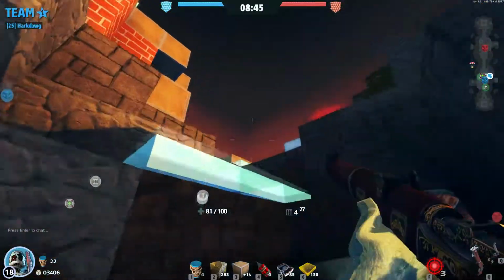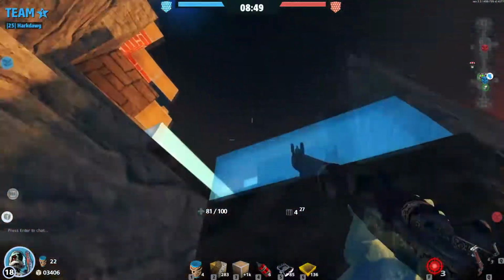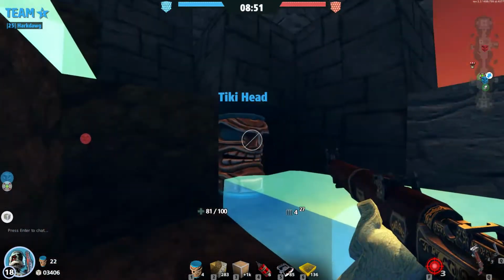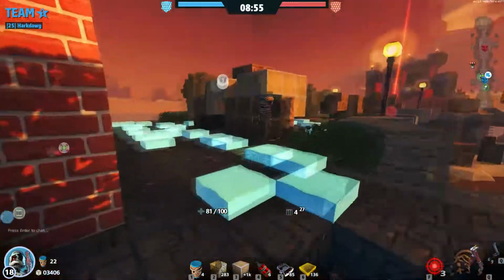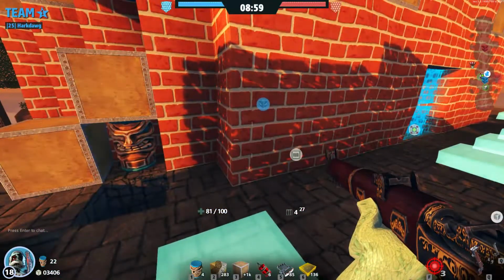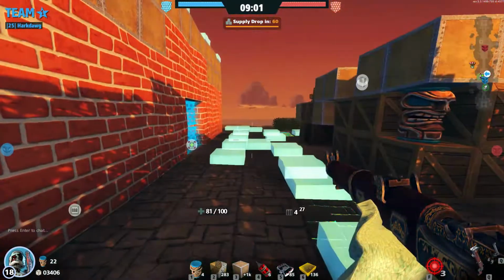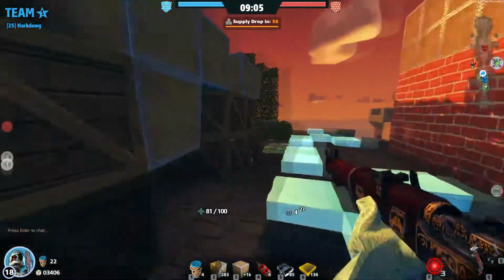And they also like to come up this way. So I have a tiki head here. I got a little trap here. So they jump up, boom, fall right in the trap. Tiki head hits them. They're half health. Another trap. And then obviously another tiki head right here that you can place. Right now I have 22 tiki heads out, which you won't reach that number most of the time. I started the map with 15,000 bricks.